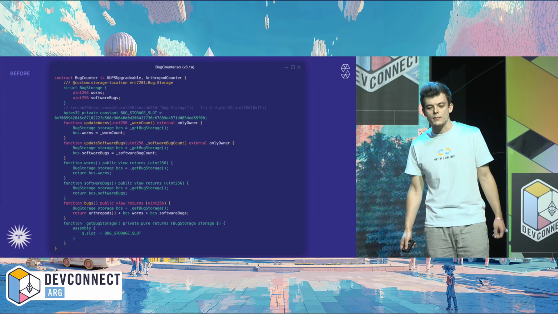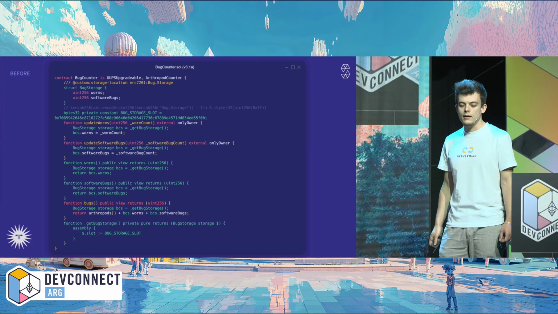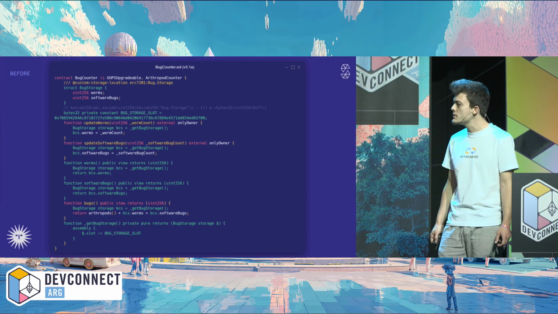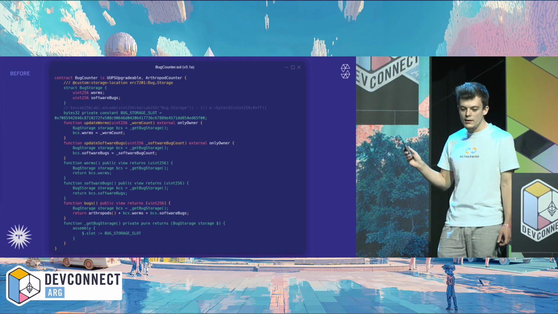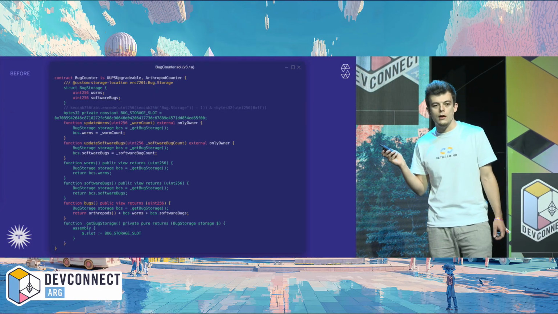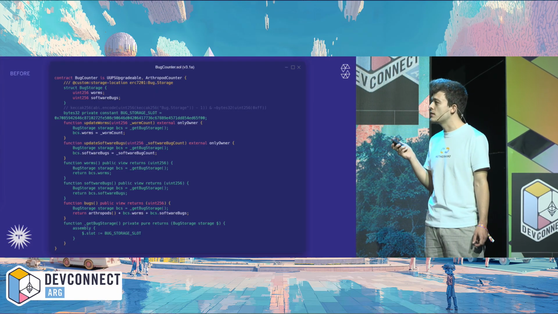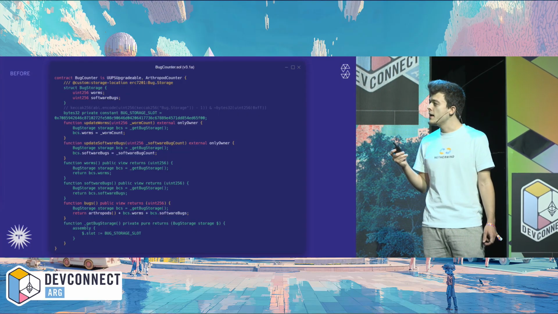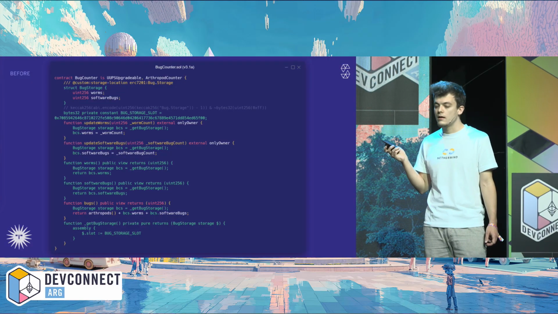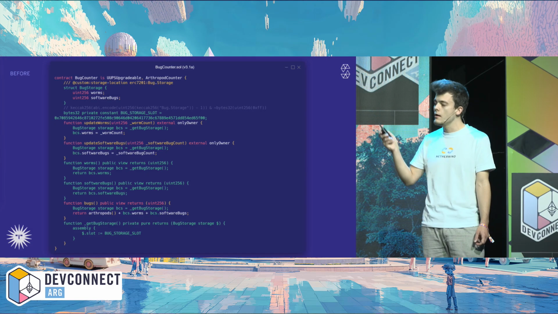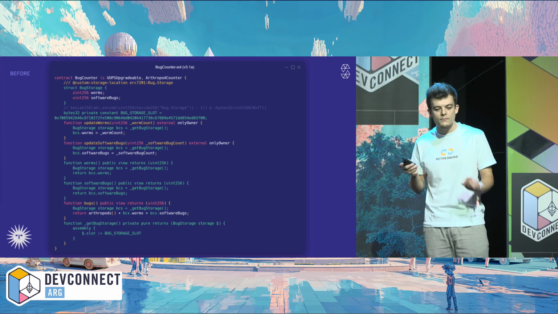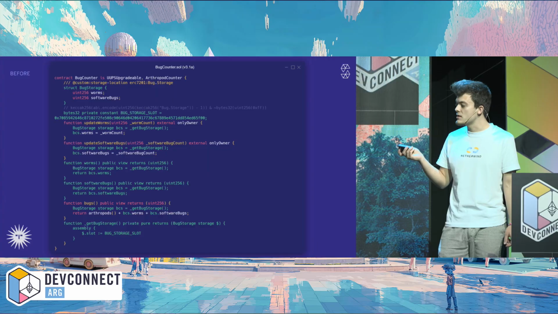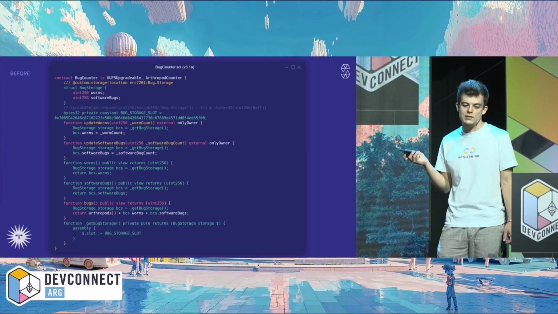So let's take a look, and let's imagine from the very start, we decide we're going to use it for our upgradable contract because it's a more robust alternative to storage gaps. But as you can see, we've had to make quite a few changes to our code. First of all, our variables are no longer in storage. They're in a struct. And we have to load them in every single function that we want to use them. And how we load them is we've defined a specific storage slot using the ERC 7201 formula that we've hard-coded. But you can see above in the comment the formula. And then we also have a helper function that uses assembly to basically load this storage slot.